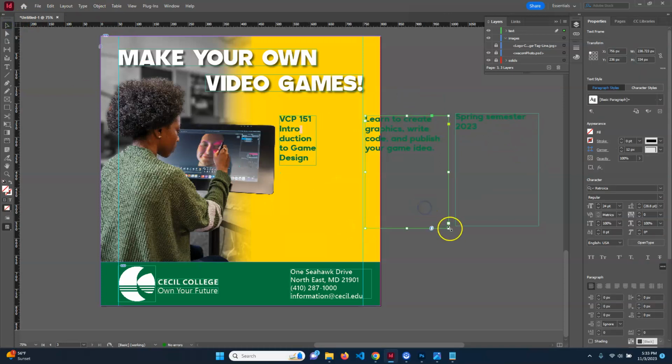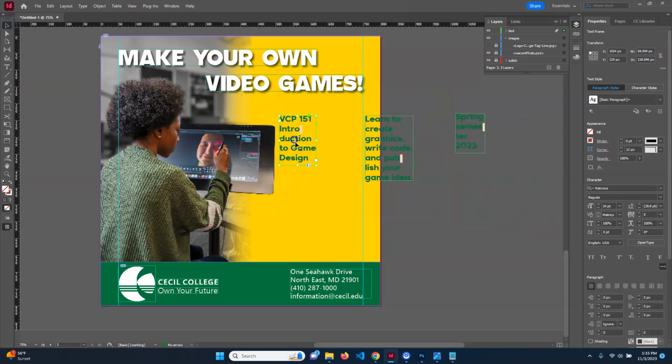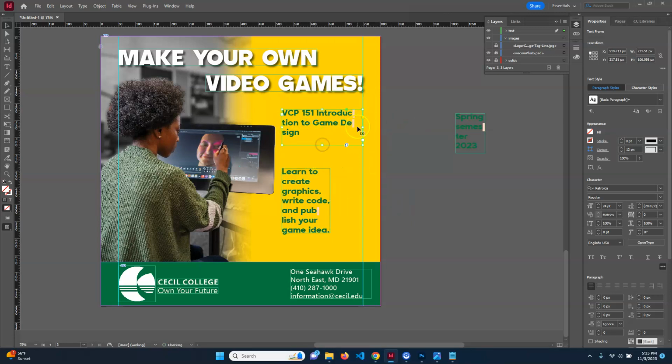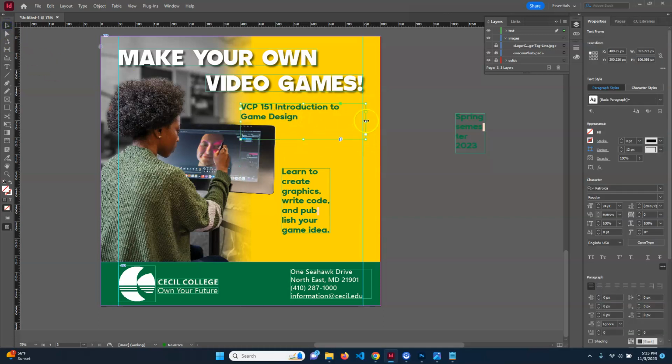And I'm just going to double click. Oops, didn't mean to double click inside of that. Okay, so now I can take these and make them fit a little bit better. Let's go like this. Can we make this maybe go all the way across? Introduction to game design. Oops, not like that. Let's pull this roughly to here. It'd be best to try and keep everything lined up there. Let's use arrow keys.